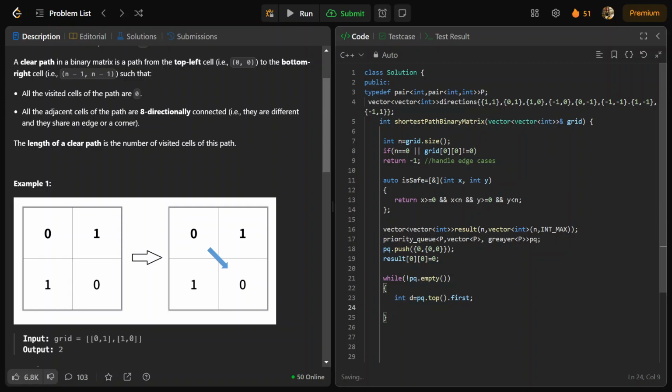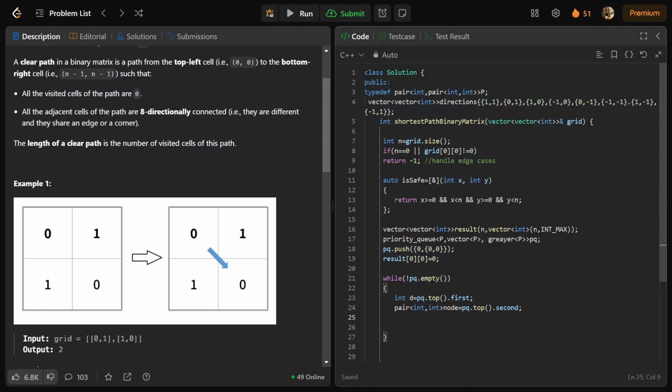अब हमें क्या चाहिए? We also want to extract the node itself. So we are going to do, अब देखो नोड हमारे किस तरीके से उसमें एंटर किया है, in the form of pair itself. Okay, क्योंकि नोड हमारा खुद एक कोऑर्डिनेट के फॉर्म में, तो यहाँ पर मैं एक और बेसिकली पेयर बनाऊंगी, that is going to be like pair int comma int node is equal to pq dot top dot second. ठीक है, so this is going to be our entire node, because ये जो x comma y है which is there in the form of coordinate, but basically हमारा ये पूरा का पूरा node है. Okay, so we have extracted the distance, we have extracted the node.